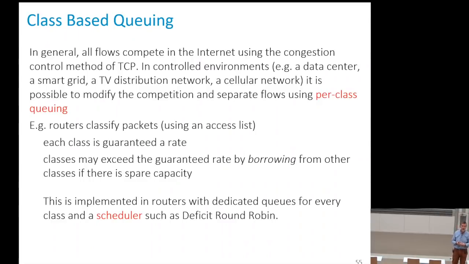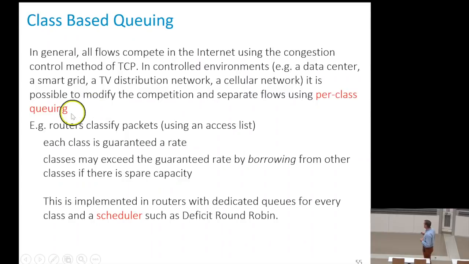In data centers, in many controlled environments, in fact in cellular networks, even in the internet, many operators do that kind of thing. Class-based queuing consists in virtualizing the service that is given to different types of traffic. For example, if you're an operator and you have your own TV distribution, say you're Swisscom and you have Swisscom TV, you also have Netflix and YouTube TV. Perhaps you would like to give them different treatment, better treatment to your own, because you get revenue for that. Right?